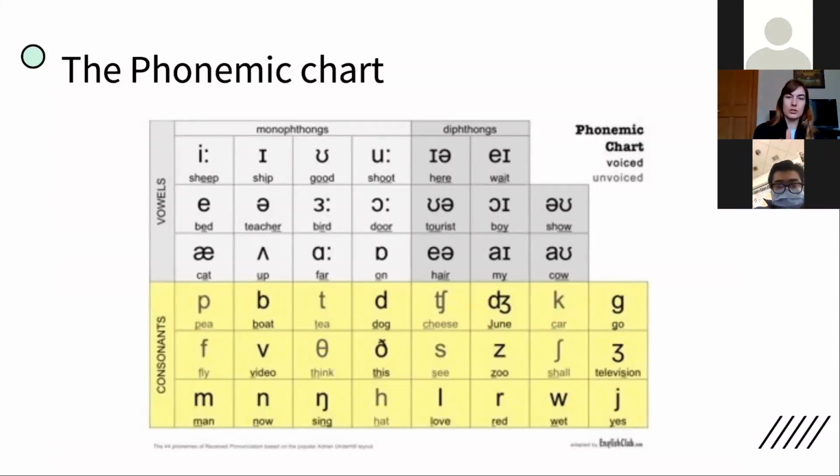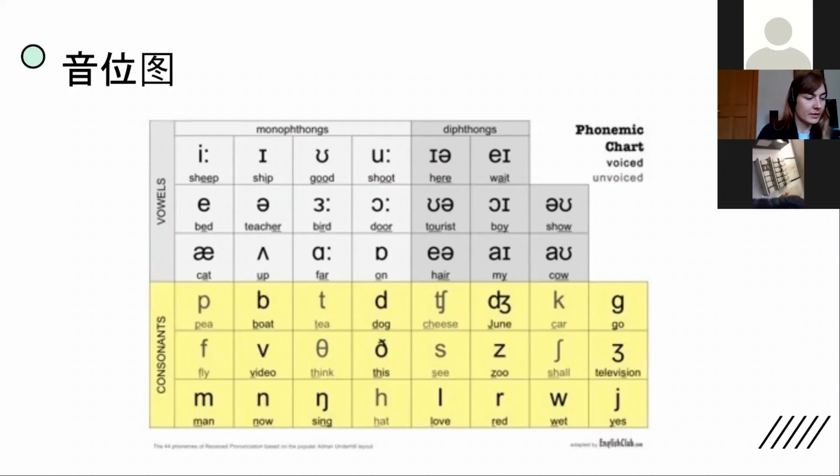But this is just so that you understand the background behind where those sounds come from. And this table aims to map out all the possible sounds in the English language. Okay. And then that's the Chinese translation. So I'll just give you a couple of seconds so you can have a look at that.